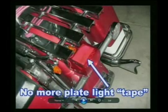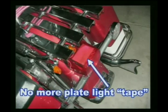Go to the next one. So I took some of that tape, that tape that people use to fix their busted tail lights. Did you buy that at the Checker store on North Federal? Yeah, I did. I thought so. Yeah, it's like $1.98 for a 29-foot roll. Oh, yeah. So I put that on there. Go ahead. No more license plate light.